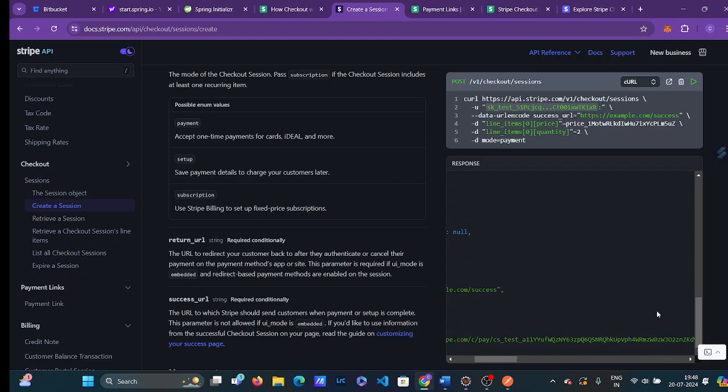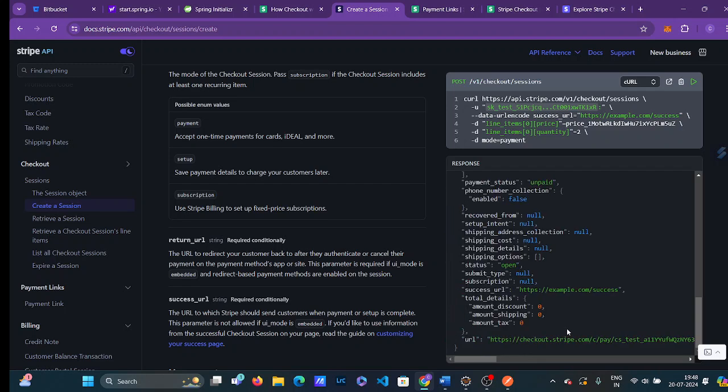This URL comes back to the server, and the user is redirected to that link, through which the user will be able to make the payment in the Stripe system, and will return back to the e-commerce platform. So you can check how it works.